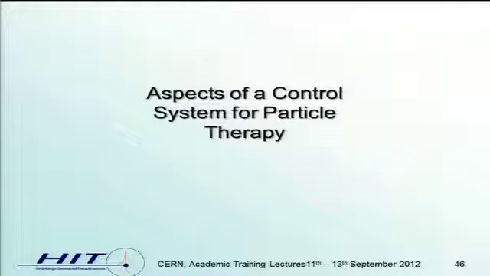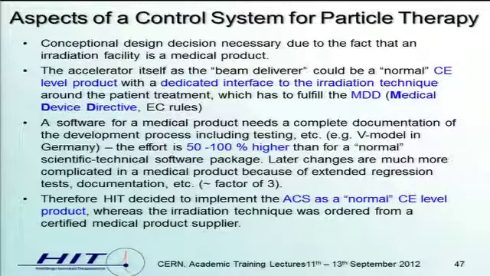Okay, so this was the story going from the ion source to the target stations. As I have mentioned, we have a lot of settings for the different beam energies, focus, intensities, and so on. So I want to mention a little bit the aspects of a control system which can do that. But before that, you have some conceptual design decisions to make for such an irradiation facility, because in the end we have a medical product.